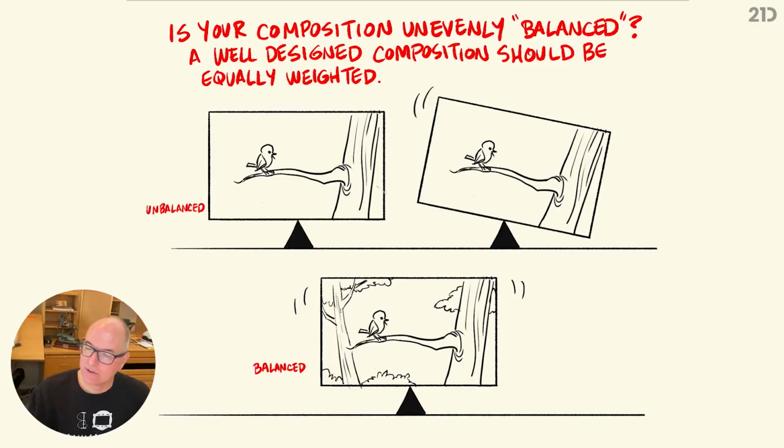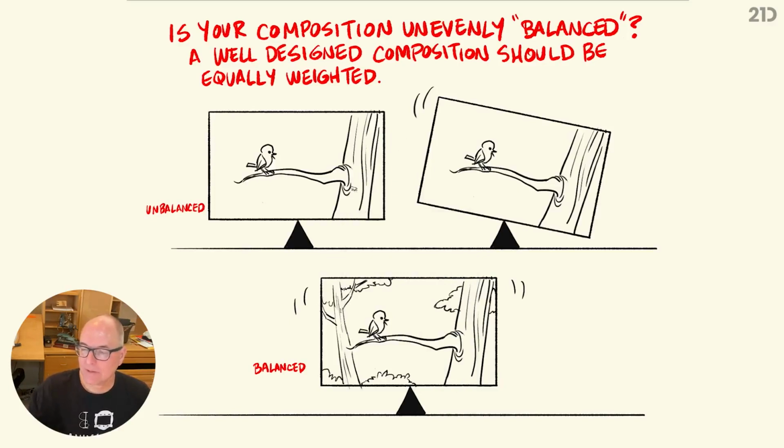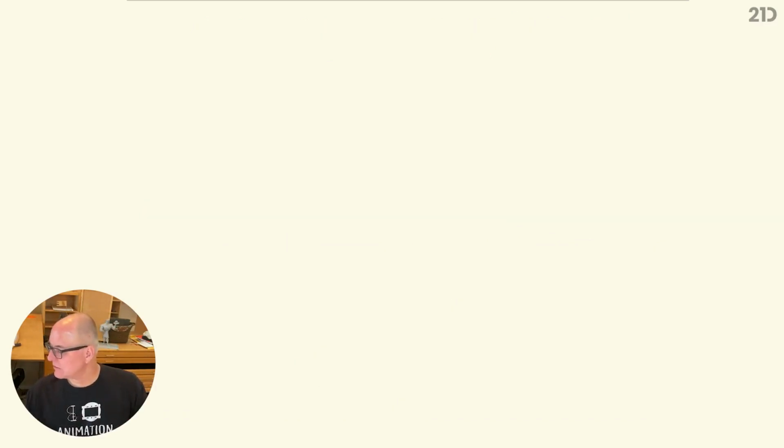So this is an example of the tree being representative as positive space, a positive illustration that takes up a lot of the weight of this frame. And the bird is central as a focal item, and he works great that way, but to balance out the frame, you can see I've added these little bushes, another little tree, very background, thinner lines that help recede it back into the frame a little bit more. Thicker lines come towards us a little bit more. So we'll get more into that when we're talking about depth. But that's balancing your composition.